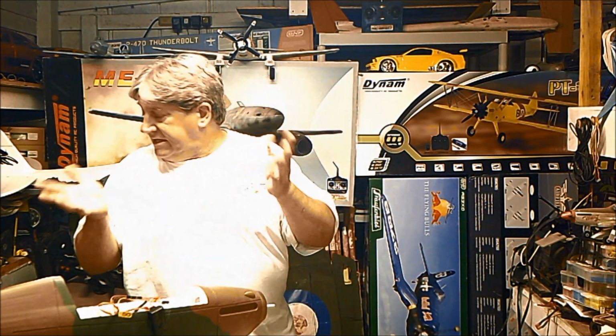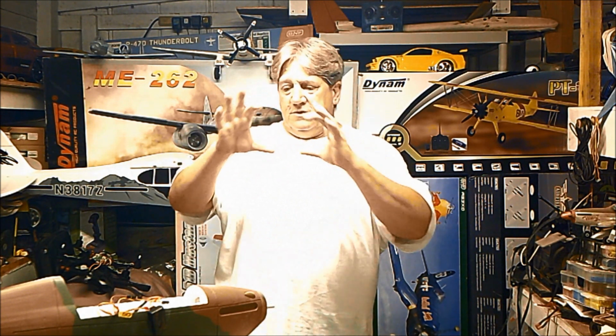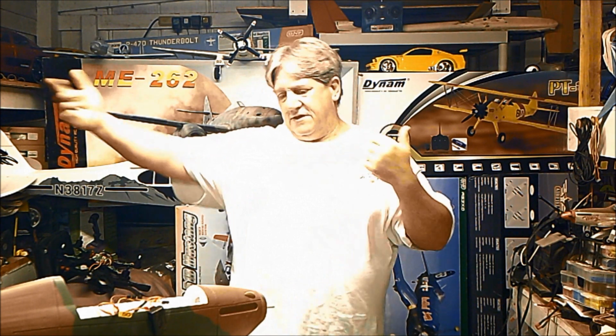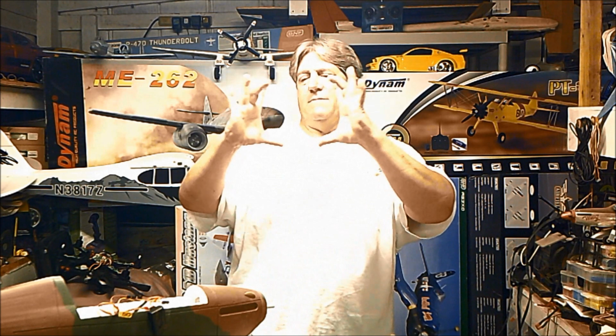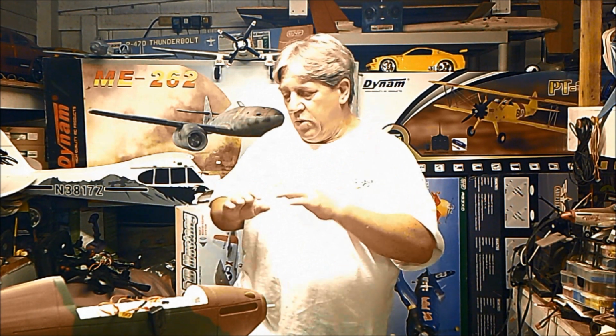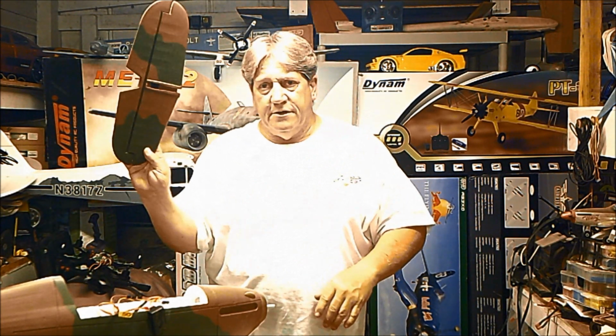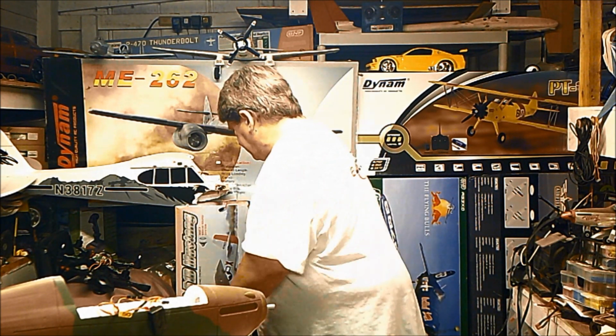So first thing is, everything came in just 3 cardboard boxes. There was one square box about this big and the length of the fuselage. Okay, the fuselage came in that box. It was a little bigger than that, maybe about that big. And then there was a big flat box, a cardboard box. That's what the wings, the elevator, and the rudder came in. And you're going to see the rudder in a minute because I'm going to try to take it back off the fuselage. It's on the fuselage right now.